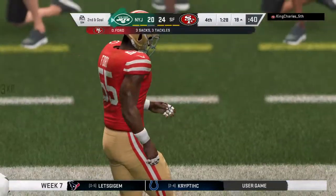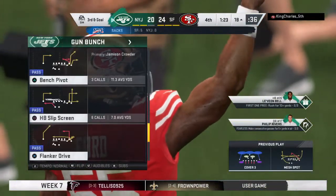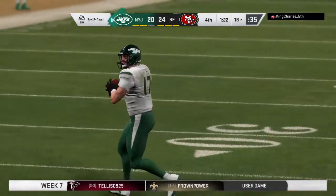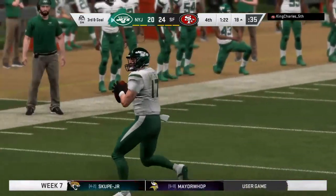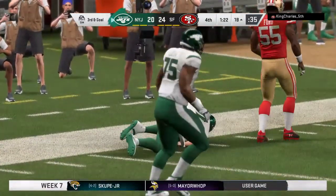And he can't get a throw away. He's taken down. DeForest in there to take him down, and the clock will roll. My man, it's been a rough night for that offensive line, and it's only getting rougher. 5 sacks now that they've given up in this contest so far.